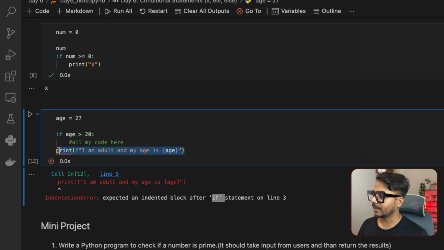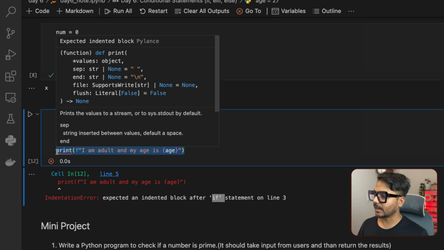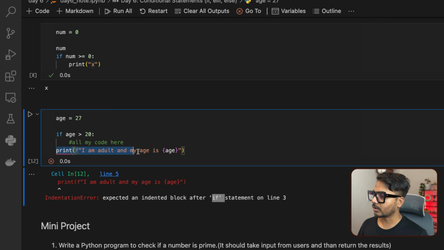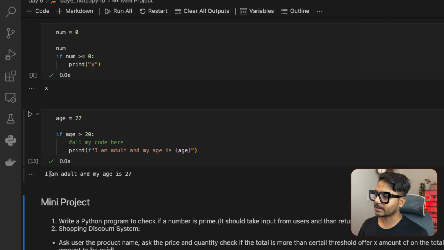That means in this line it is giving the error, because this code that I want to print must be inside this if statement. So I can just put one tab. Now I don't get any error, because now it is inside this if condition. Let's run it again. Now you can see, yes, it is printing it.